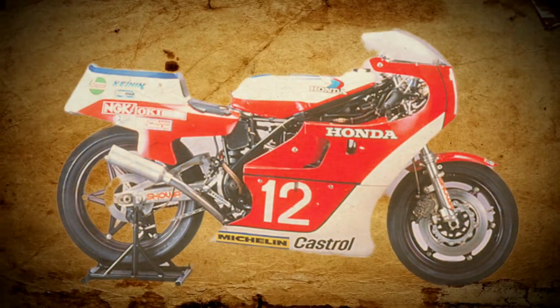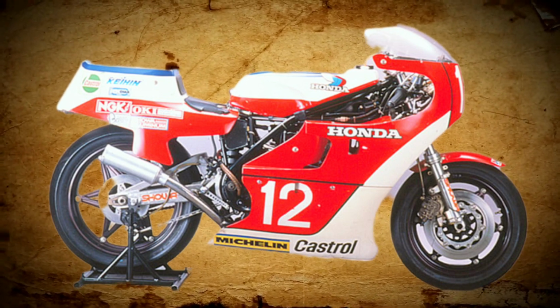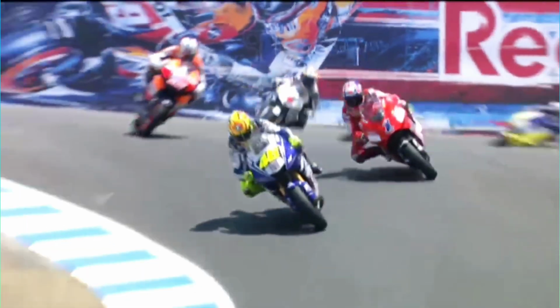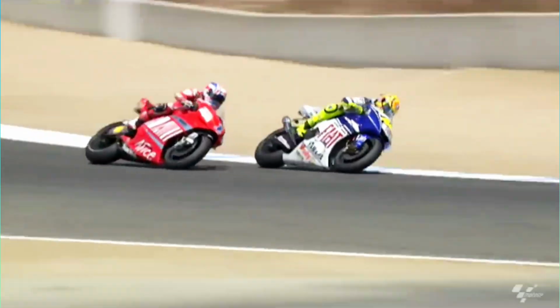One major issue with the NR500 was its weight. Despite the innovative engine, it was heavier than the competition's bikes with their simpler 2-stroke engines. The added weight held it back, causing it to lose despite having more power. Over the next couple of years, Honda tried refining the NR500 by changing materials and tweaking the design. In 1981, it finally won its first race in the 500cc category. But the celebrations were short-lived, as the bike failed to win any races for the next 3 years.